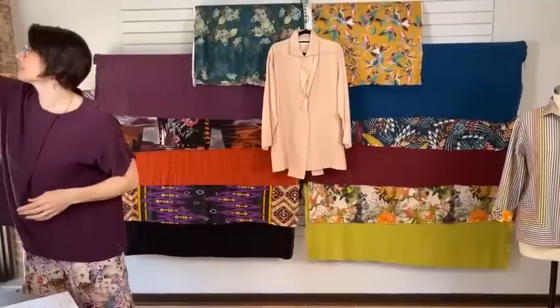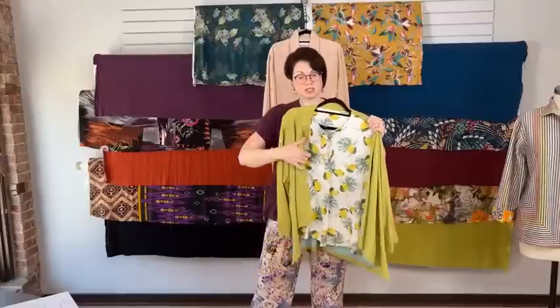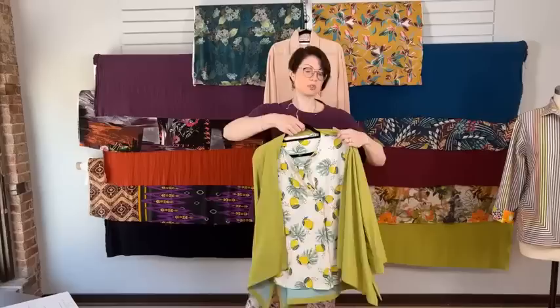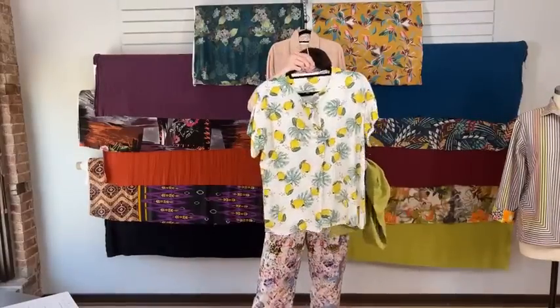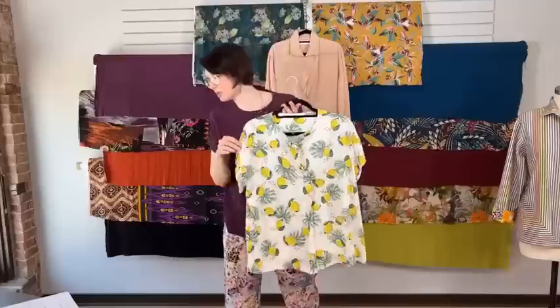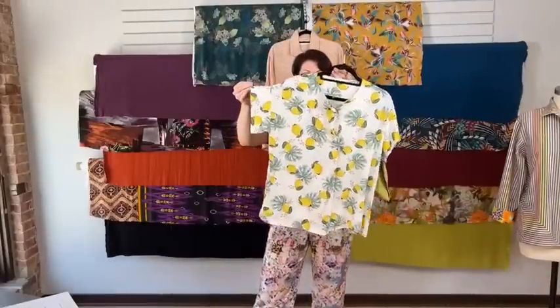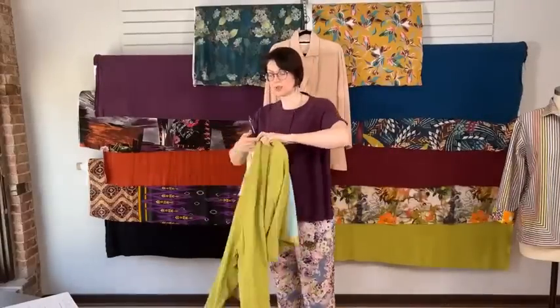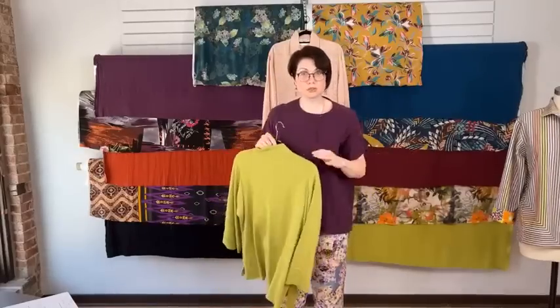And actually, back to this lemon dress, since I was looking up dates, we did this one for matching prints on Facebook Live as well in 2020. We must have really been into the Hugo that year. So Linda worked with matching prints on this one on July 1st of 2020. That summer, we were really into it. So those are some different ways that you can wear the Hugo, different fabrics you can use for the Hugo.